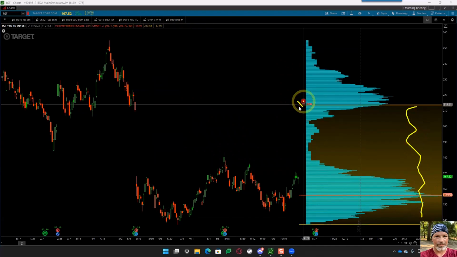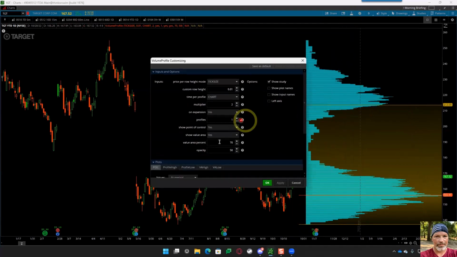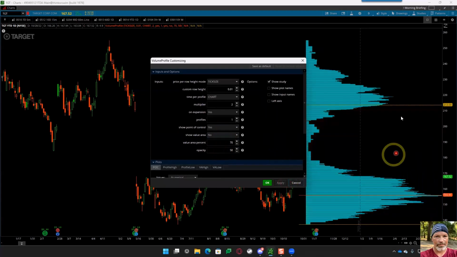But the high and the low of that value area, it didn't turn off. It stayed there. So when you turn on or turn off the value area, you're really just turning on and off that shaded cloud. That's all. So let's turn it back on.